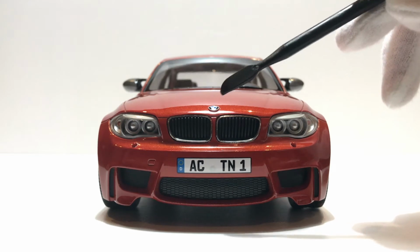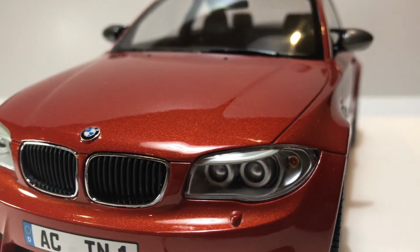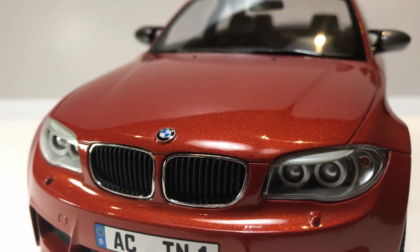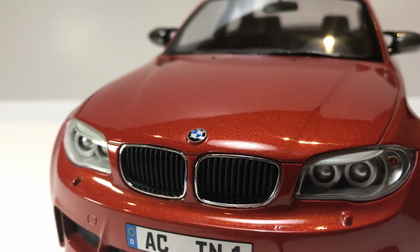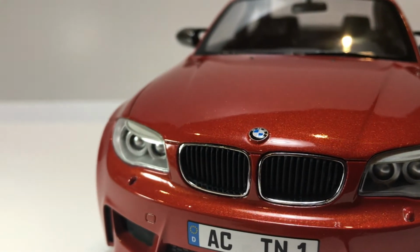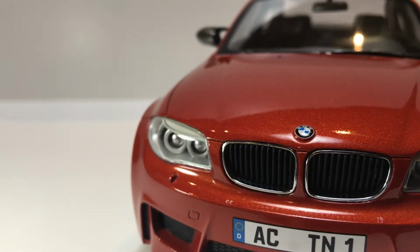But for the badge placement, license plate, all the little details, like the headlamp washers, they're all decently done. And the main thing is, the only other person who made the 1M would be GTS, and that's sealed. So faced with that dilemma, you don't really have much of a choice of what to buy. If you really wanted a 1M, this is it.